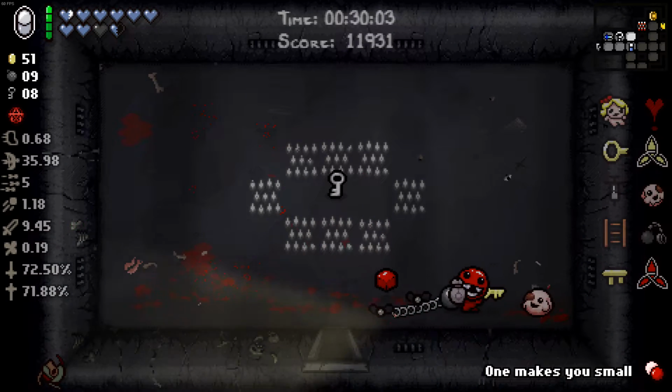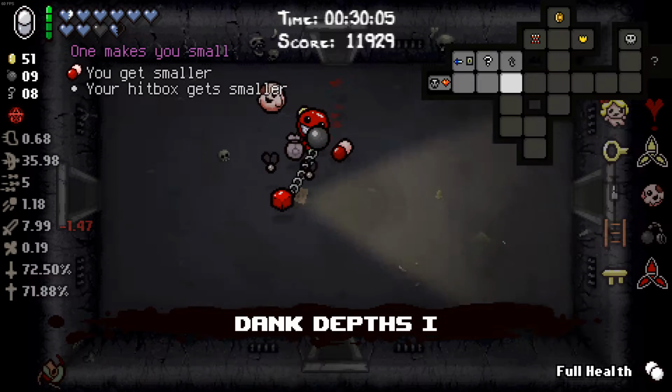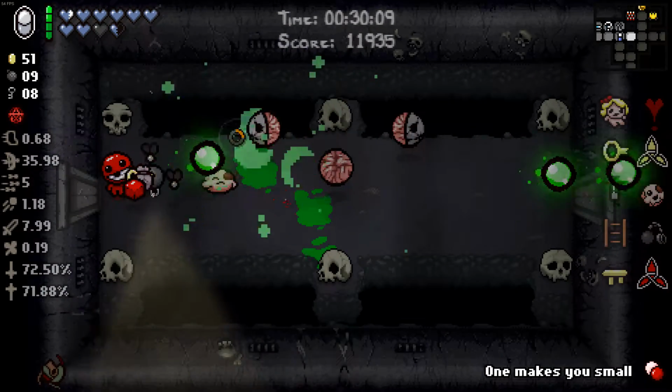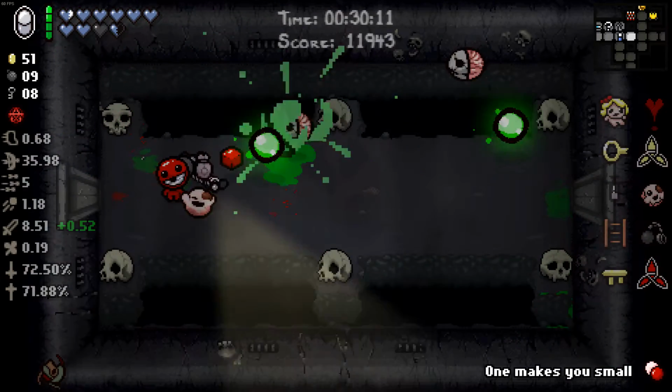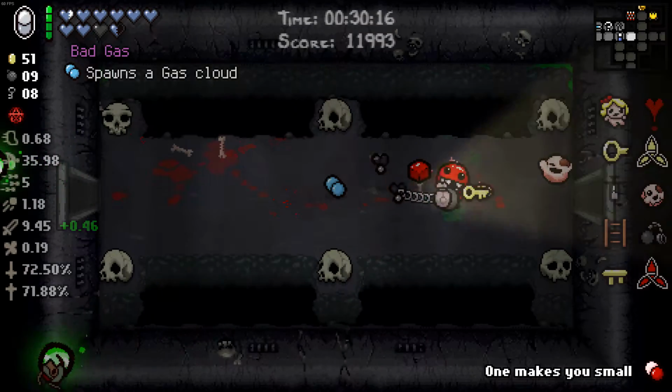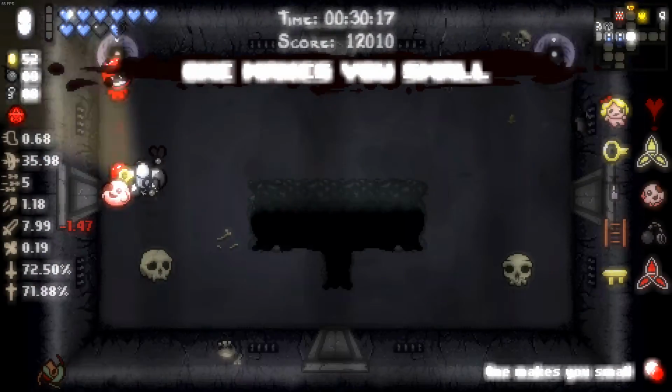I could grab that key. Don't really feel like it. I have 8 keys. I'm gonna be fine. So there's nothing downwards. I'm actually just gonna skip over this a bit. I already killed a shopkeeper, so the extra devil deal chance has already happened. Become a little smaller.